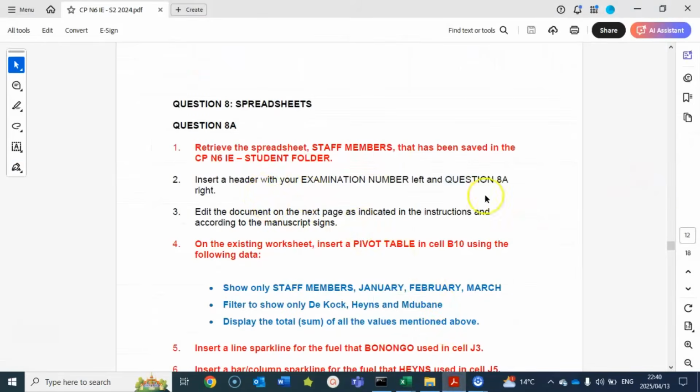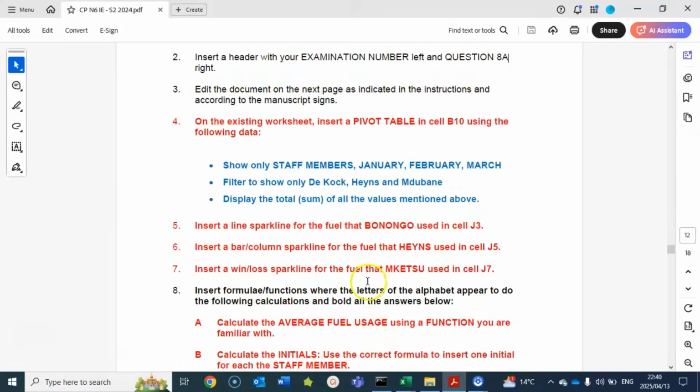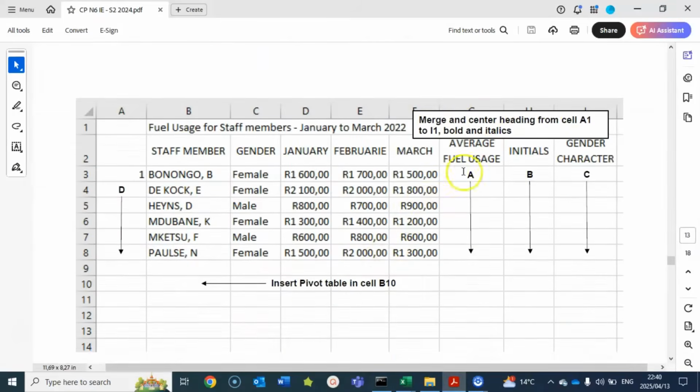Next question. Edit the document on the next page as indicated in the instructions and according to the manuscript size. What they mean by that is if you scroll down, there's also some manuscript signs like merge and center heading from cell A1 to I1, bold and italics.